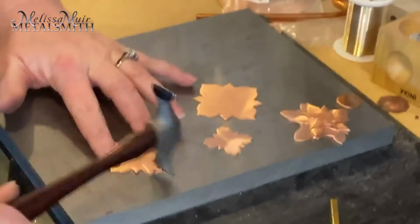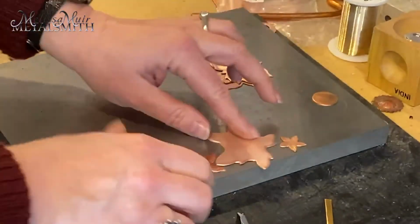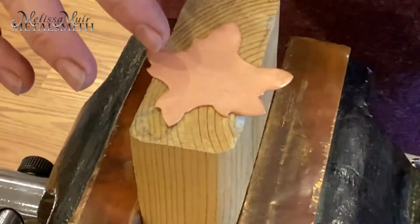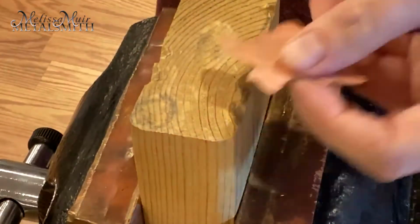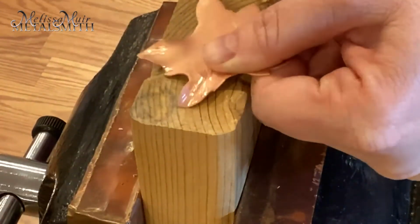Now that each of my pieces have been prepared, it is time to texture them. I use a sharp texturing hammer to give a little bit of interest. I don't want this piece to be flat, so I'm also going to use a riveting hammer to knock some grooves into the edge of a 2x4 cutoff. This gives me an area to hammer into for the petals. Using a riveting hammer, I can then hammer each of the petal ends into the grooves.